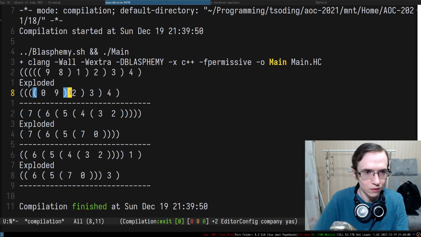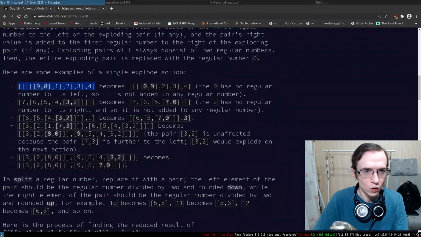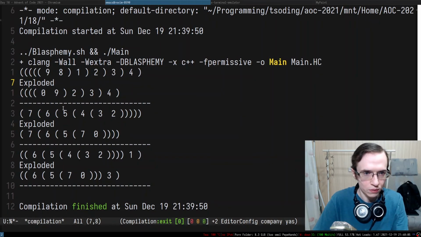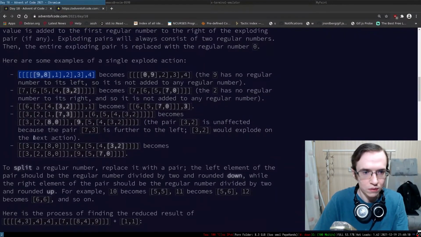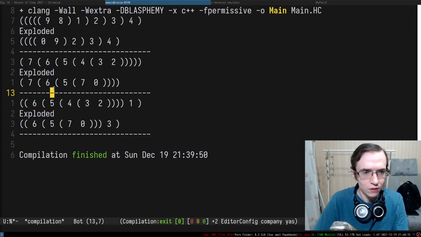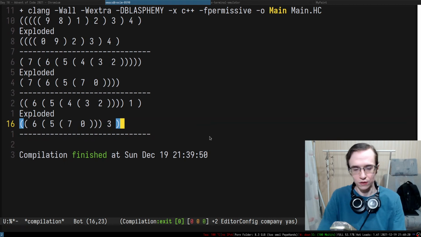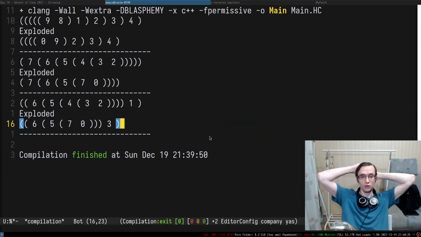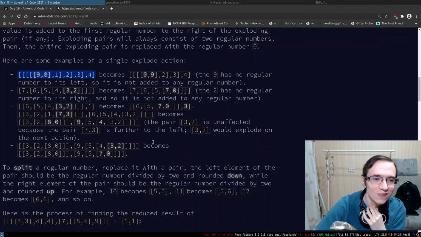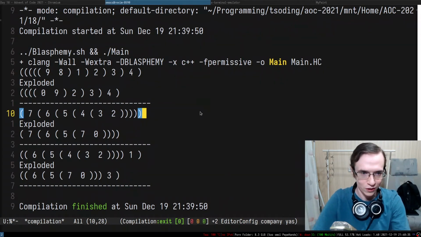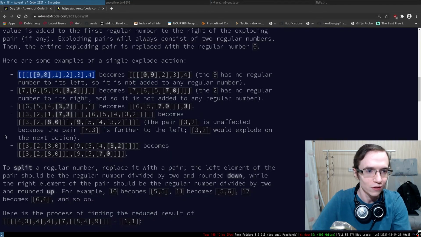Did it? I don't think it did. So that should have... No, it did. It actually worked. Okay. 7. And another one where we have like 6, 7, 0. It worked. I think it worked. Yes. So you can do it like that. On the level of tokens, I thought it was a bad idea. Actually, it's a pretty cool idea. So let me try the rest of the samples.